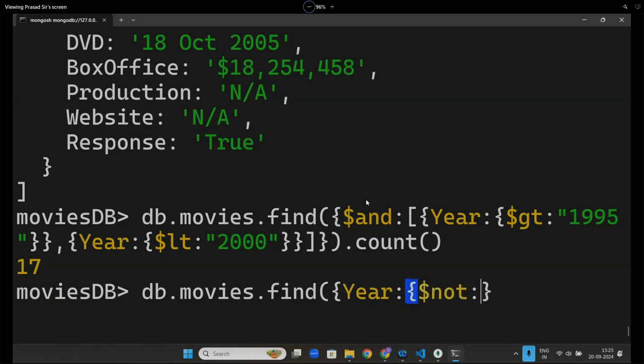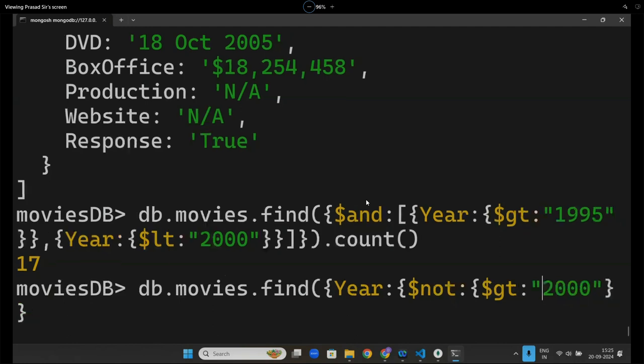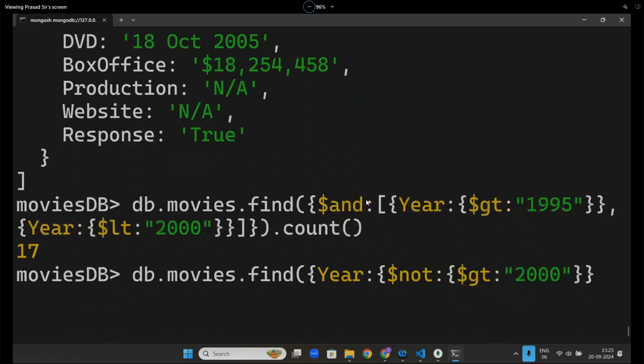Not greater than 2000. Now see, what is the logic here? Can anyone tell me what the logic is? Here, not greater than 2000.